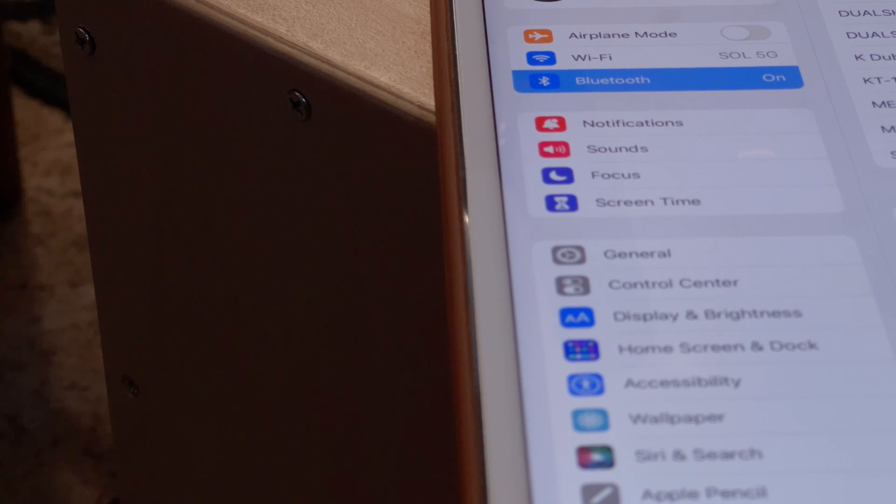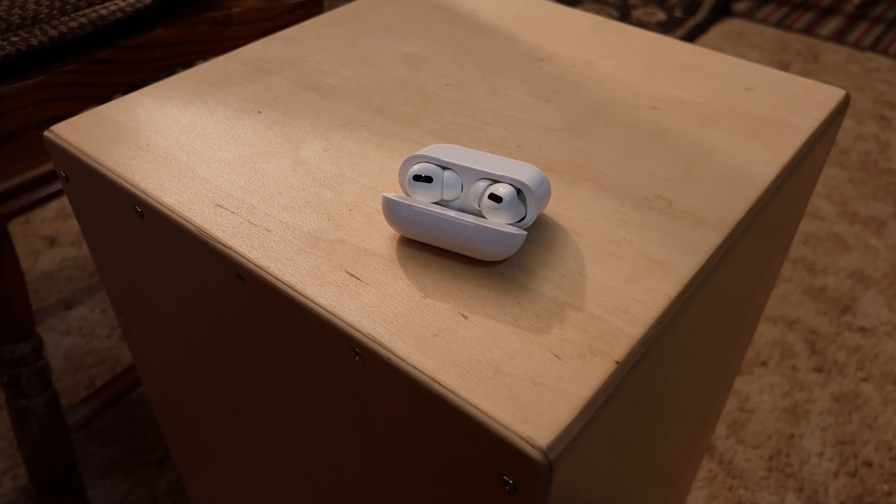You've got two devices and you want them to talk to each other. What are you going to use? A cable? No, it's not the past. You're going to use some sort of wireless technology, and it's probably going to be Bluetooth — the de facto wireless transmission standard that has become so common that we barely even think about it. But what is Bluetooth, and more importantly, how does it work?